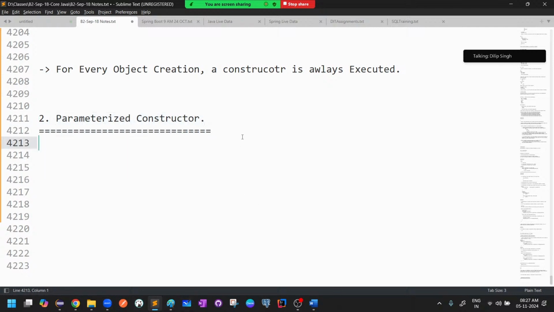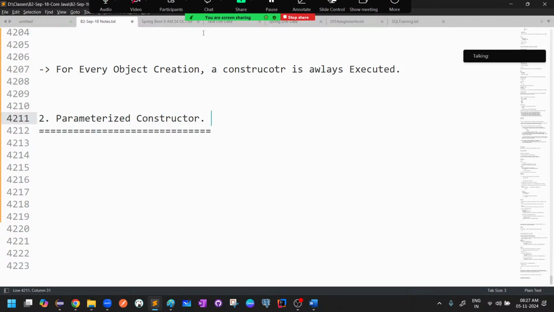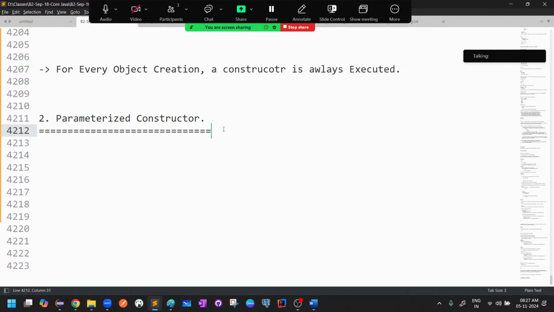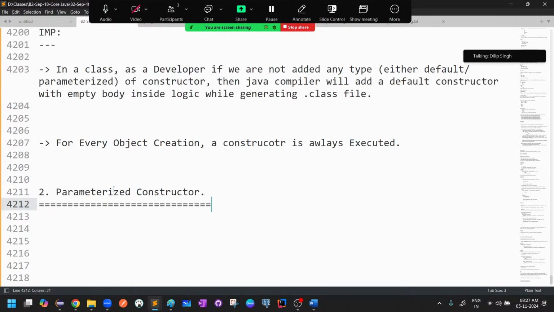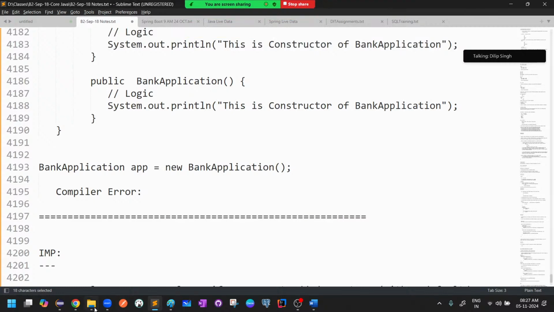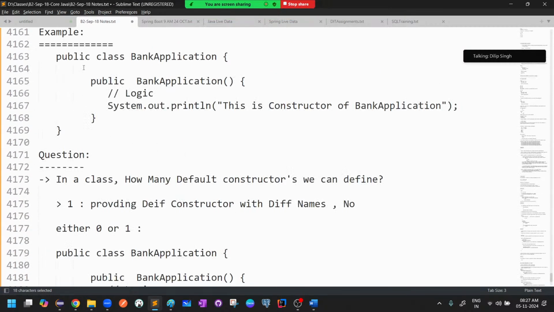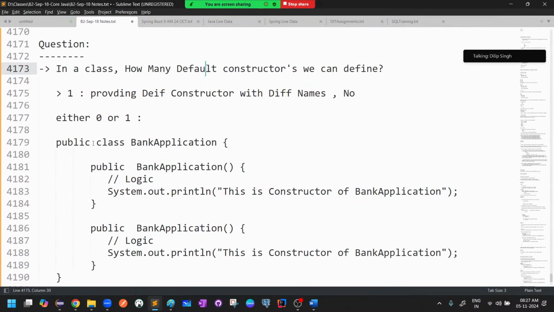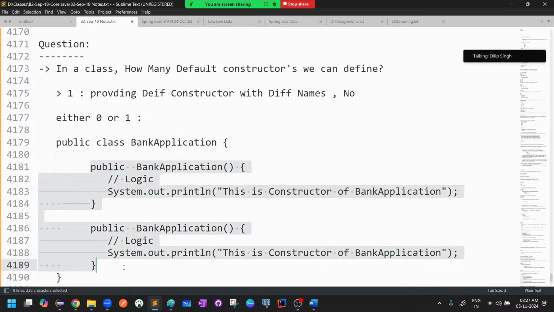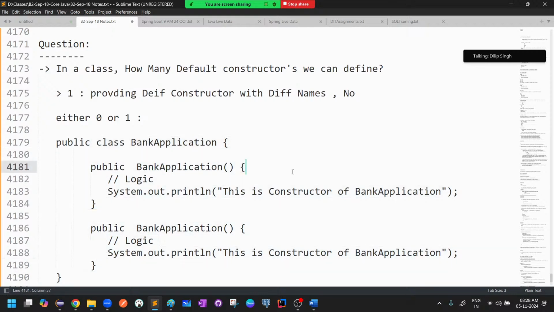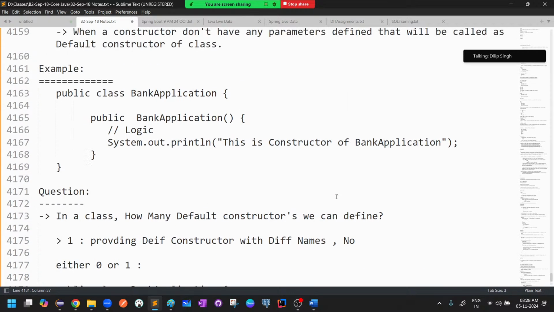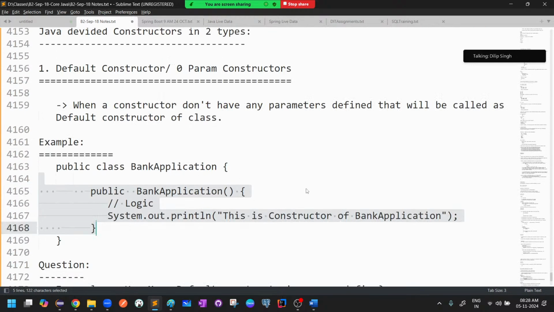Those are the most important points and concepts of constructors. So let's connect tomorrow with the parameterized constructor. What you have to do today is remember all these points and practice them. Write more than one constructor, compile the program, and see what error the compiler is giving. Note down those errors. Make a few experiments and understand the concept.